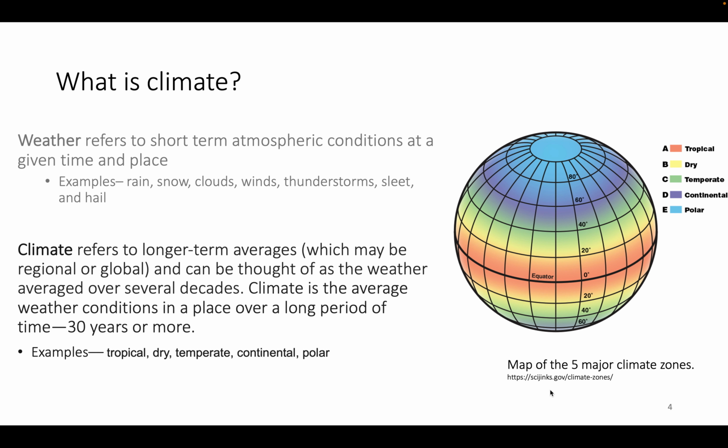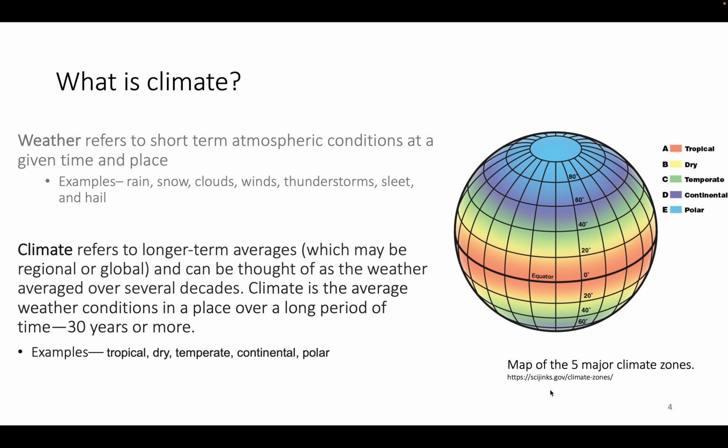For example, if you take a look at this figure, on the right it shows the Earth, and there are 5 major climate zones. You have your tropical zones. This is the hot and humid zone that temperature averages about 64 degrees Fahrenheit. You have a dry zone, so the climate zones are dry because moisture is rapidly evaporated from the air. There's little precipitation. You have temperate zones shown in green, which are at higher latitudes, and they're typically warm and humid in the summer with thunderstorms and mild winters.